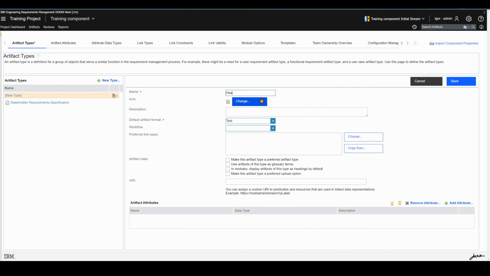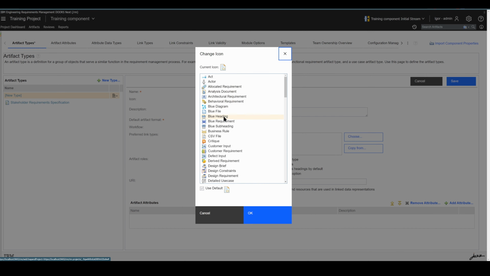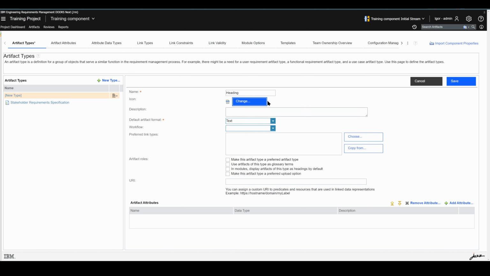So I will choose new artifact type, heading. You can change the icon, for example, to this one. Okay, so we have heading, and yes, it will be text, and in modules, we need to display artifacts of this type as headings by default. Excellent, now I can save, perfect.